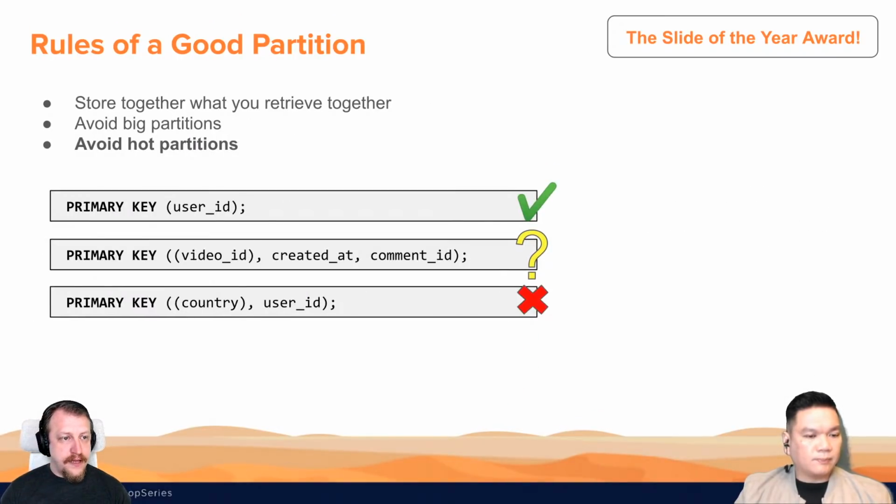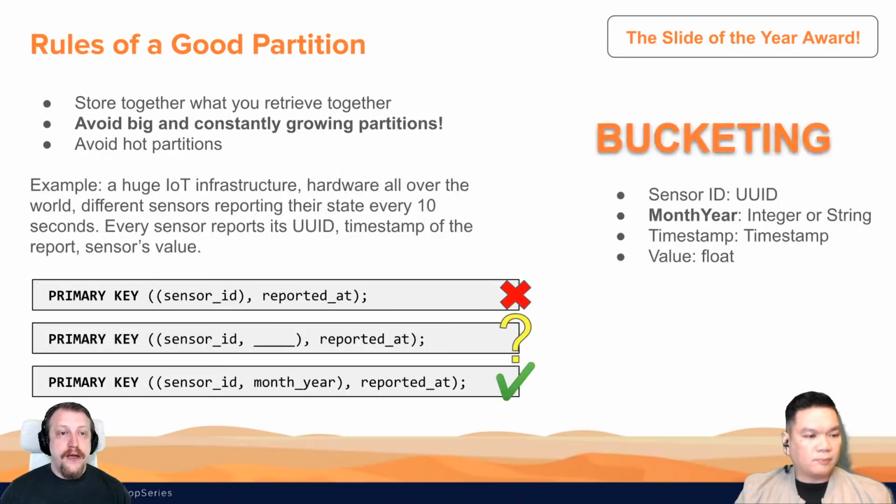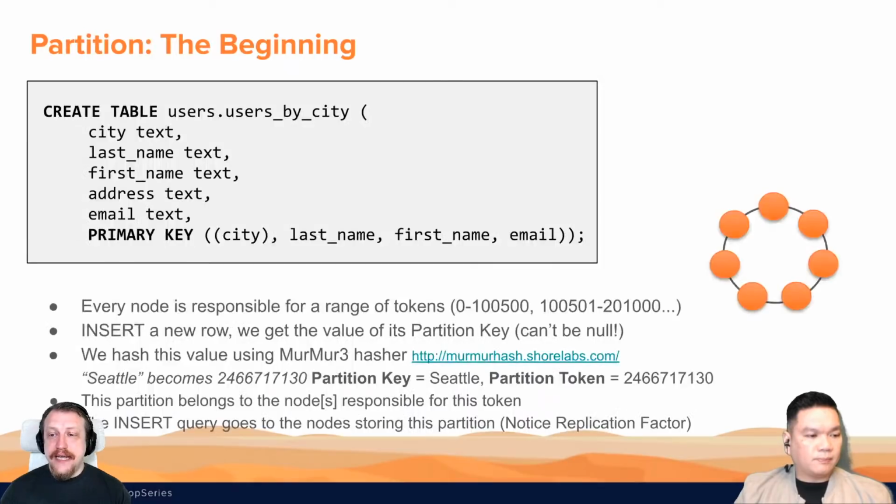So avoid big partitions, avoid growing partitions, now avoid hot partitions. What does that mean? Take a look. That's one of the very important things to understand. Take a look again at this slide, how partition is being created. You have some servers. In this example, you have 7 servers within a single data center. Let's say it's all your cluster, 7 servers. Not so much, not so small, good fit.